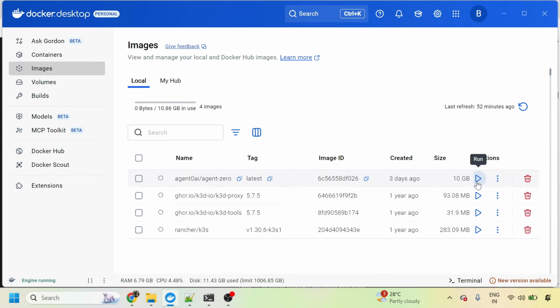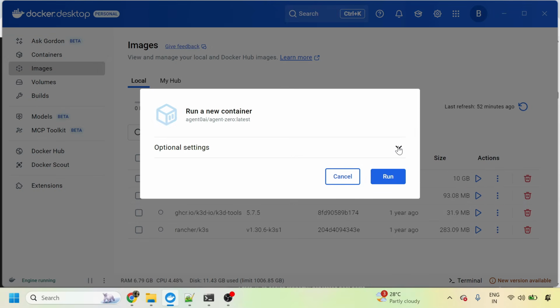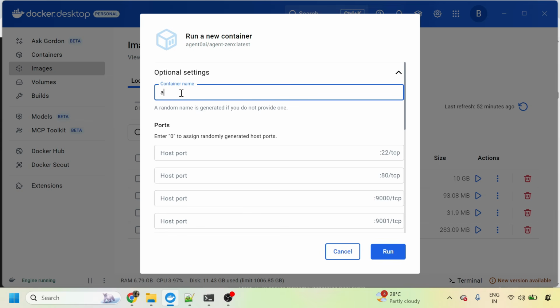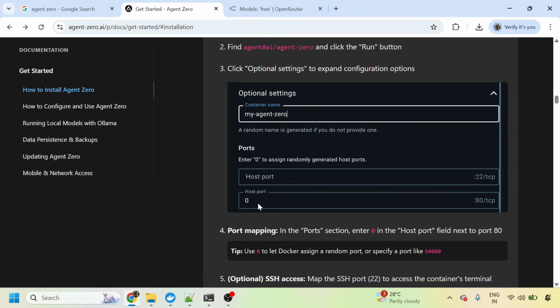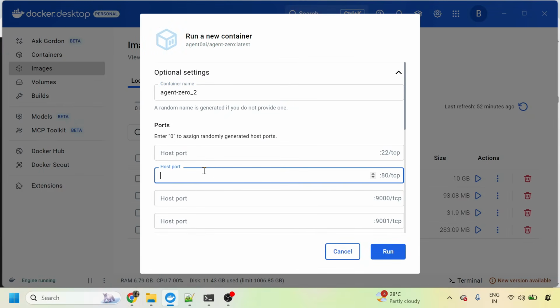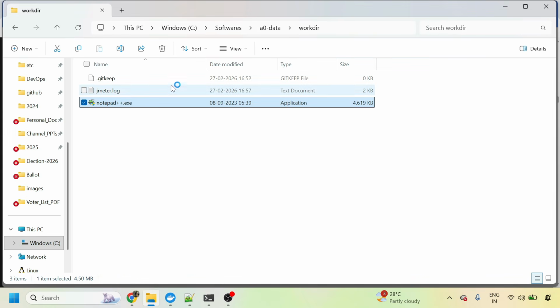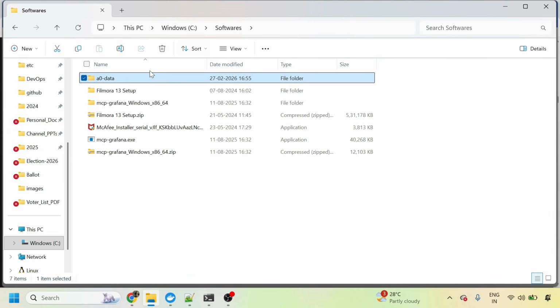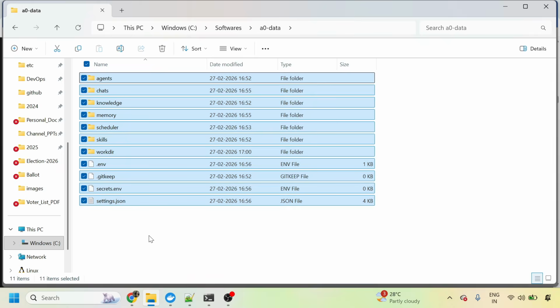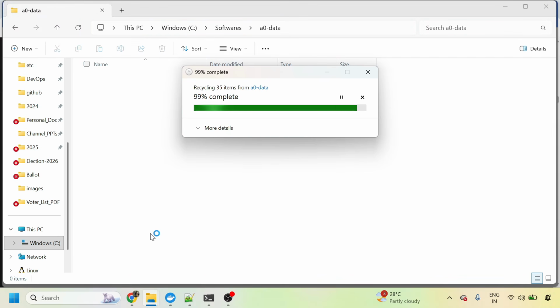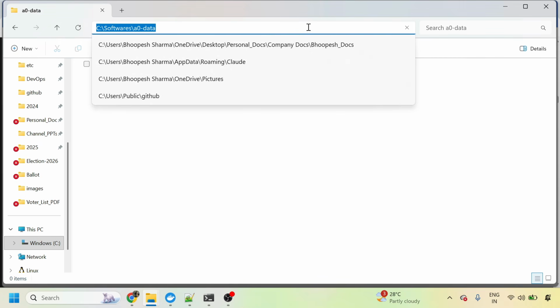You can simply run this container like this, and then give the name agent 0, maybe 2, and then give the port at 0 here so that you can talk to it, and give a volume path also. The volume path is important so that you have persistent storage from your Windows system to that container.